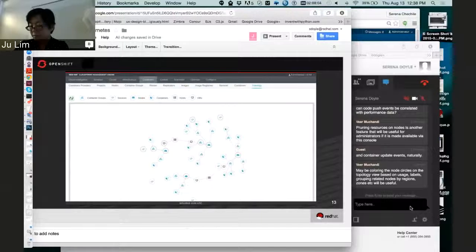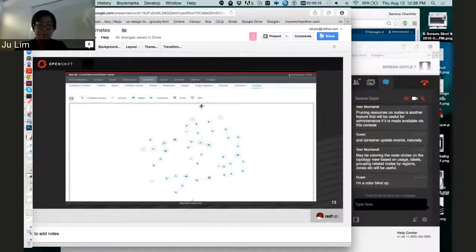At this point, I don't want to detract from what we've done here because I think it's great. It's a great first step. But at this point, all you can do is toggle these types to be shown or not. So that's what this bar here is, up here on the top left. If you don't want to see your container groups, you can toggle it off, etc. So that filtering is pretty limited at this point, but it's definitely going to be enhanced as we go along.